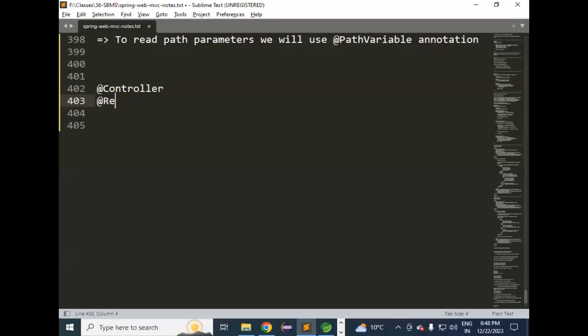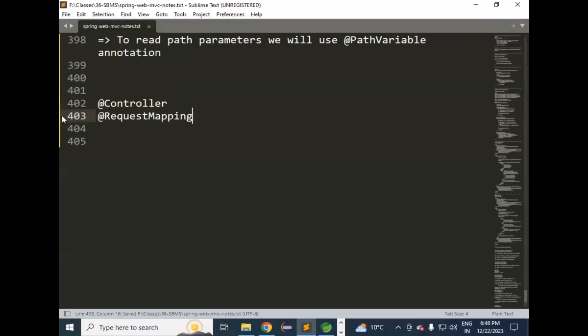Then we have seen one annotation called @RequestMapping. When you want to specify the URL pattern at the class level, then you can go for @RequestMapping. Why specify the URL pattern at the class level? Already we are specifying it at the method level. To avoid the ambiguity problem.